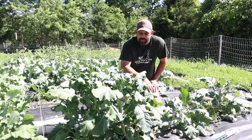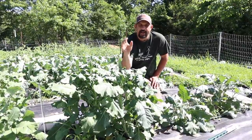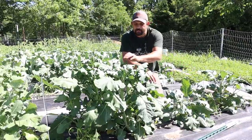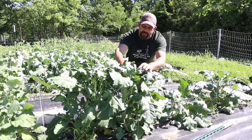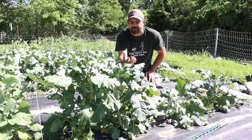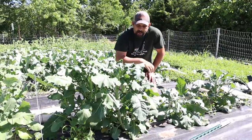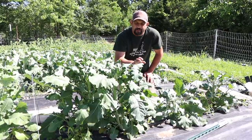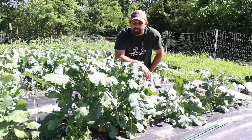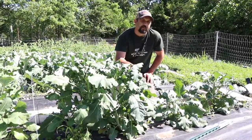While we're out here picking the cabbage we noticed that there's also quite a bit of our broccoli that's ready to pick. The broccoli we're growing this spring is the Waltham variety from Baker Creek. I'll be real honest - I'm not real happy with it. The plants themselves are doing great, but the amount of actual broccoli on each plant is not great. There's only a tiny little bit on each one, and it's already starting to look like it's about to flower. I don't know if that's because our weather just got warm too quickly or if it's just a variety issue, but we will definitely be exploring other options in the fall. I don't think we'll be using this variety going forward.